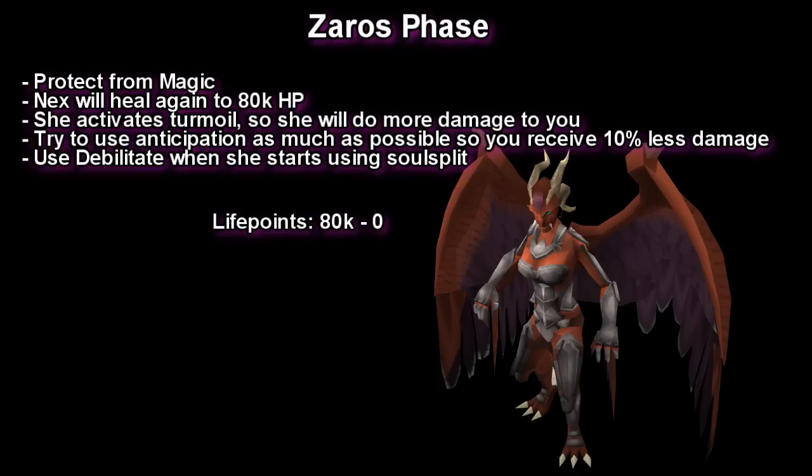When you are low on food in this phase, you can always switch to your shield and do a lot of defense abilities. It's very easy with a shield to do this phase without food, but the phase will take a lot longer. So as long as you still got a decent amount of food, I would highly recommend you to use your offhand weapon so you can kill her really quickly.